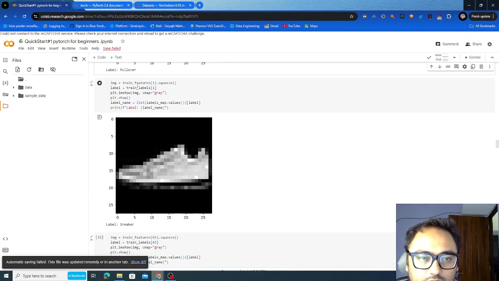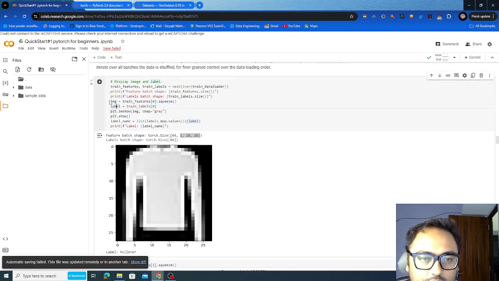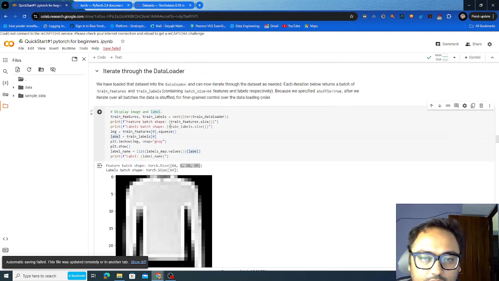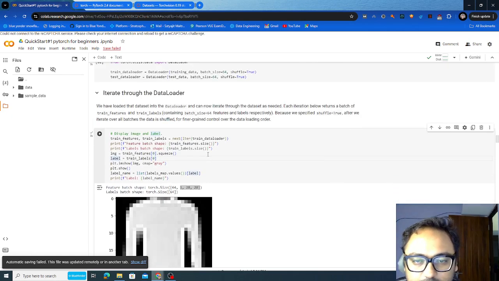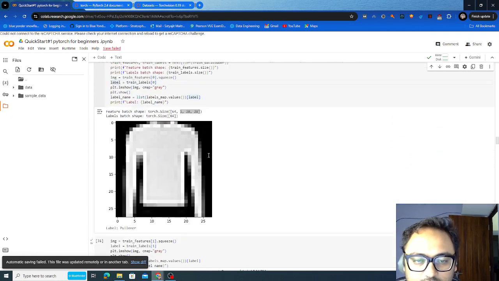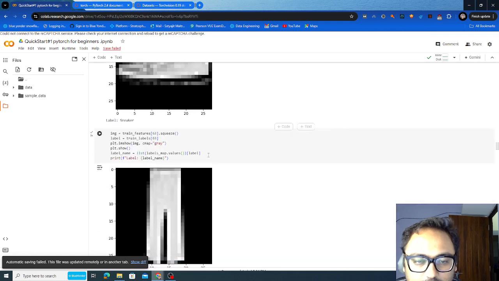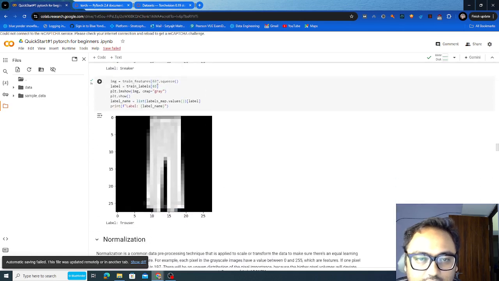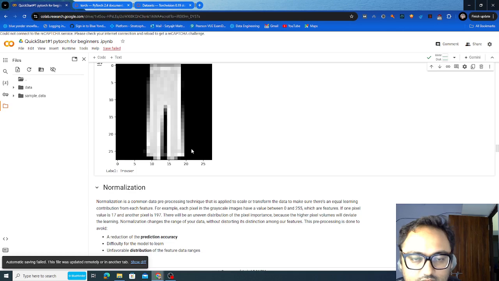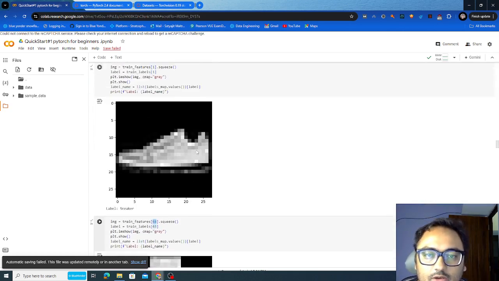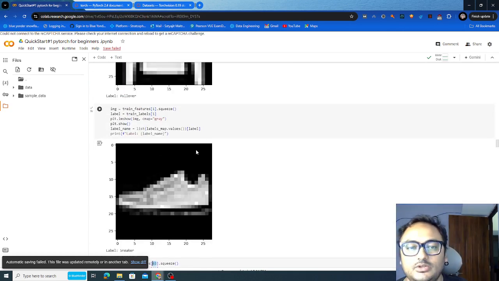So again, if you copy this portion of code and run, it will go to the next iterator, that means the next example out of these 64 examples, and it will plot and give you the value, and this is the last example of this first batch. So this is how you use the datasets and data loader API basically in PyTorch to deal with the input data.